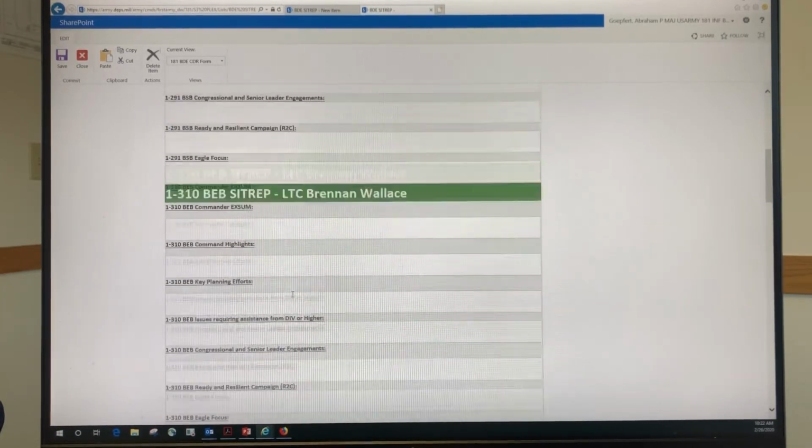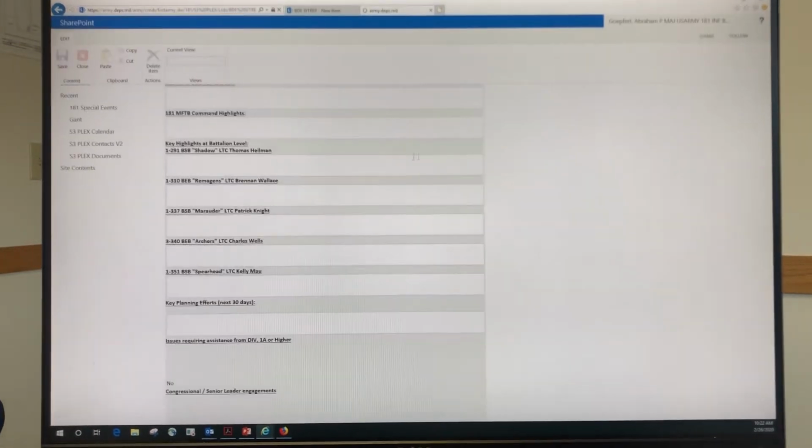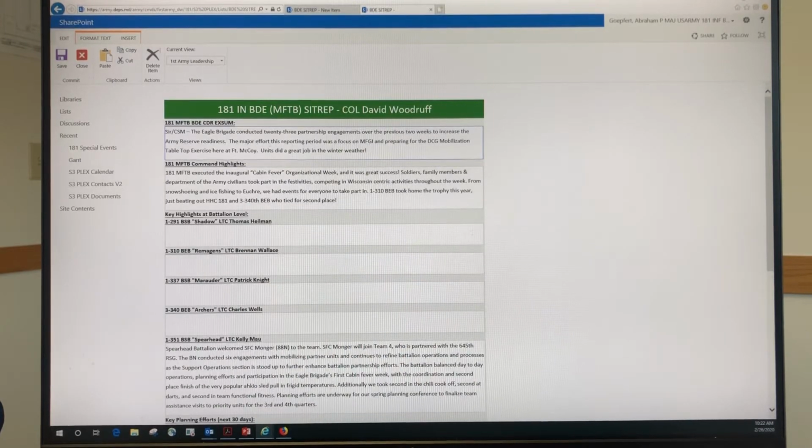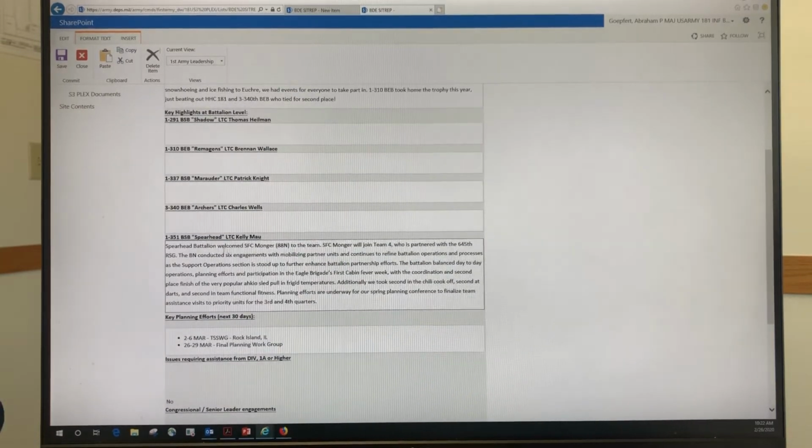And then when you look at it from the 1st Army perspective, this is what the commanding general will see. He'll see the brigade commander XM, his command highlights, and then it'll bring in the XM for each one of the other battalions. This is from that same example we just did. You can see that the first 4 battalions we didn't fill out because we were doing an example, but you can see it pulled in Colonel Mao's information word for word from that other portion of the SITREP.